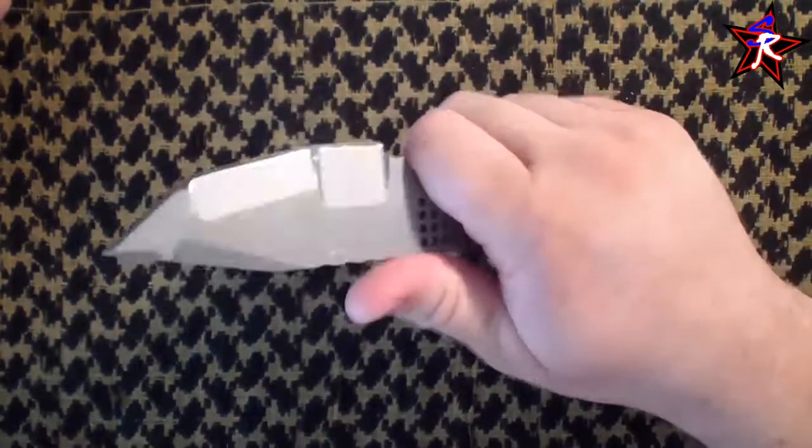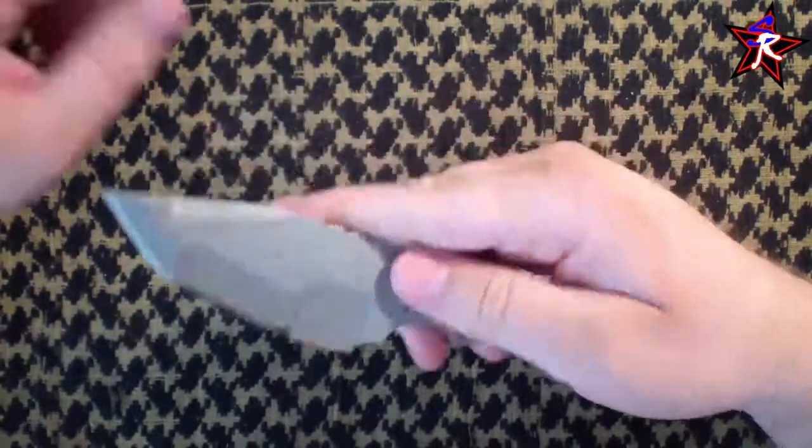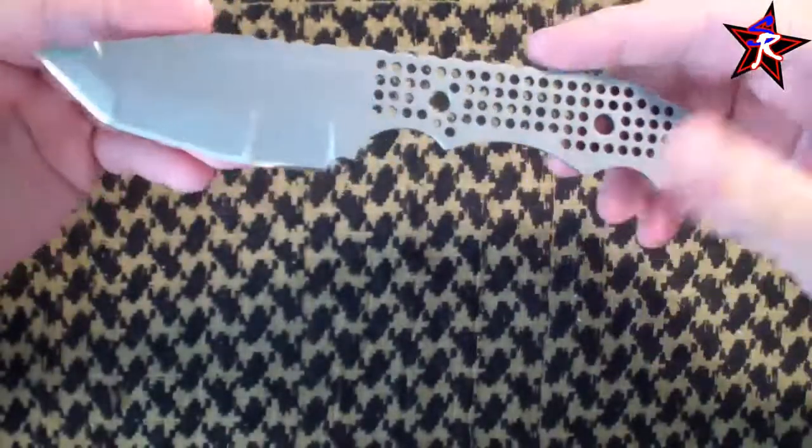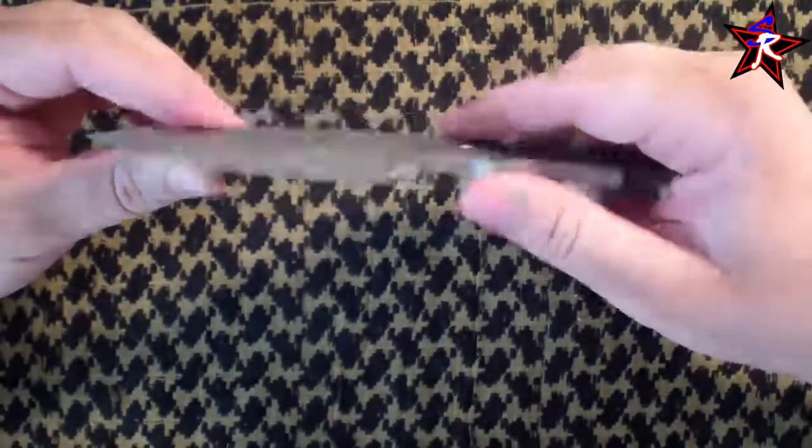Love this knife. Absolutely love this knife. It's just the coolest freaking fixed blade that I think I own at this point. Just totally nifty out there. Total coolosity.